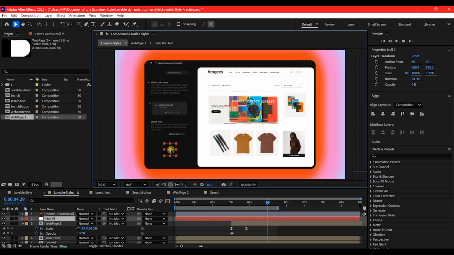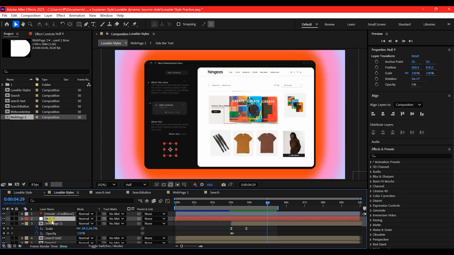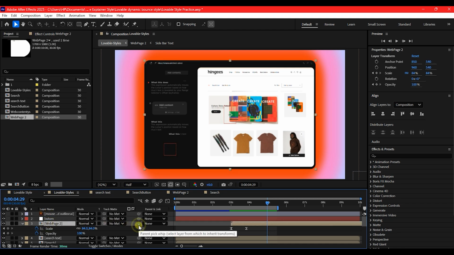Let's bring it there. Once we bring it there, it is very important you rename everything. So I'm going to call it bottom control. You can call it whatever, just identify that it is the controller you need to use to pull into the page. So I'm going to make this new web page its child. So I'll pick the parenting to that side.